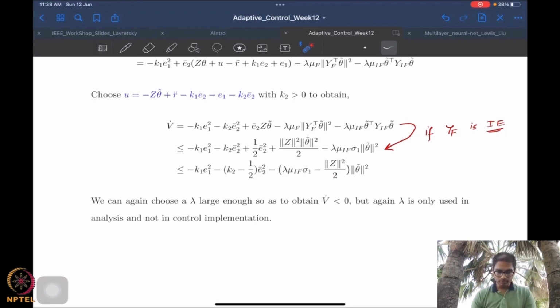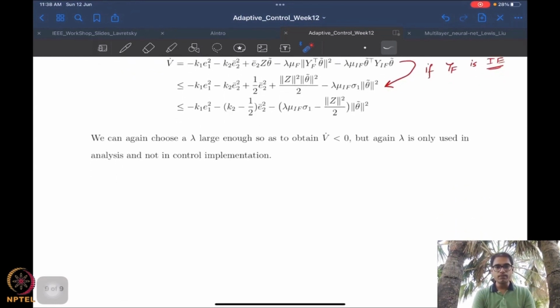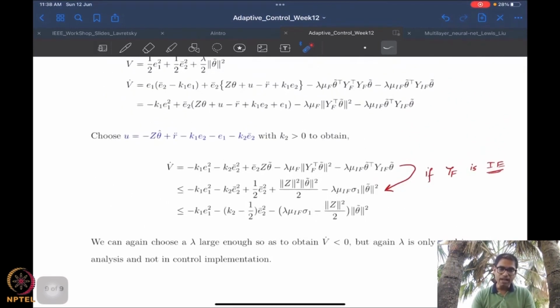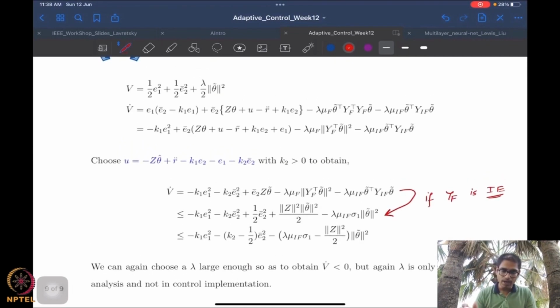Now, the issue that we are left with as before is: what happens if you don't even have initial excitation? Okay, so we are still left with that same question. And in order to answer that question, I would again go back and try to modify my adaptive law. So what I would do is add here another term, with a negative sign here, minus lambda theta tilde dot v.